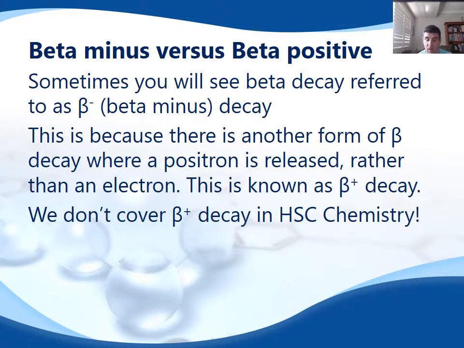Now, it's possible that we can also have an antiparticle here. Just as the high-speed beta particle is equivalent to a high-speed electron, you can actually have a beta positive kind of decay. This beta positive is known as a positron, and it too can be released in the process of nuclear breakdown. But it's not actually specified in our syllabus that we need to look at positron decay. So if you're interested, have a look, but it's not something that we need to worry about.